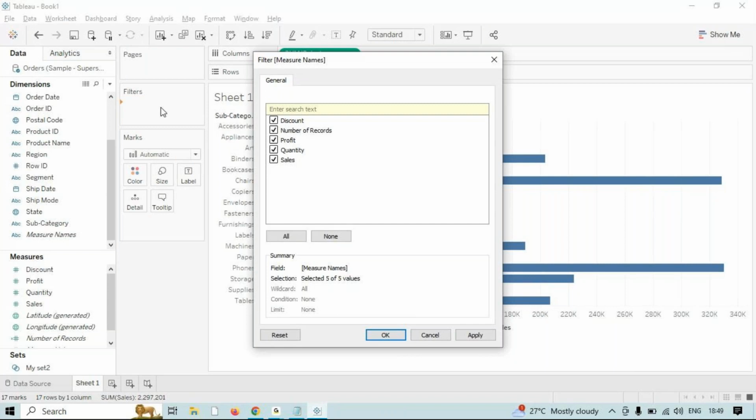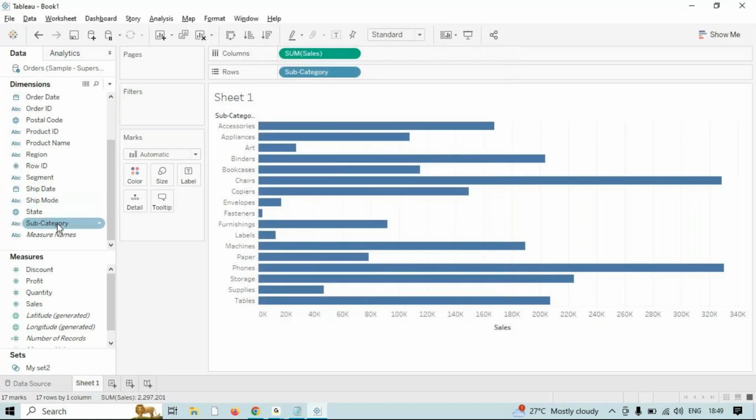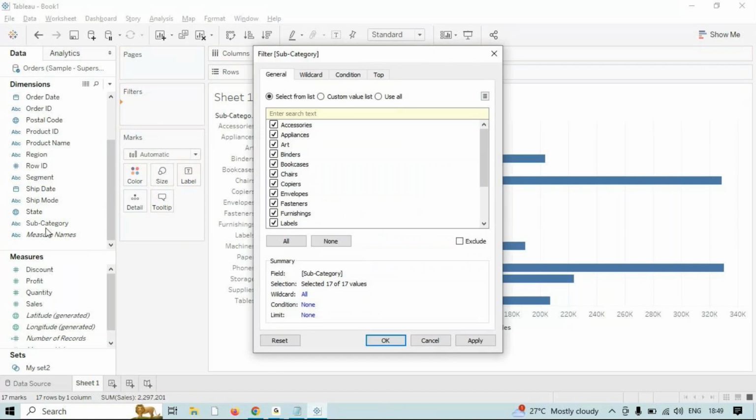Okay, if I drag and drop this subcategory into the filters, can you see, it is saying based on what, discount or number of records. Yeah, I think I dropped the wrong field, not that one. Yeah, this one. If I take subcategory to the filters, these are the products, so you can uncheck a few things.